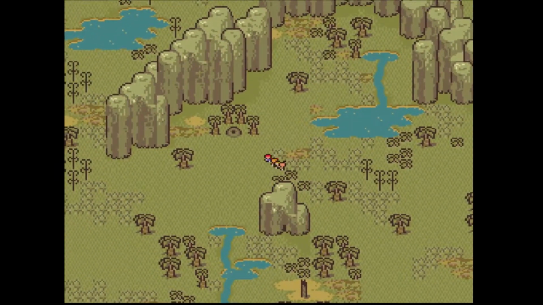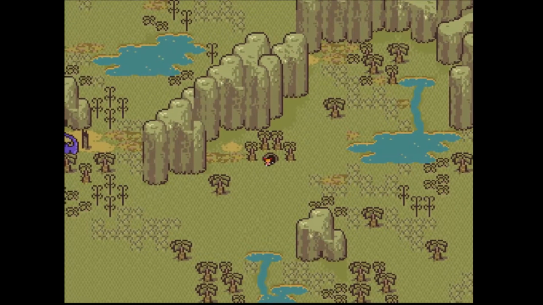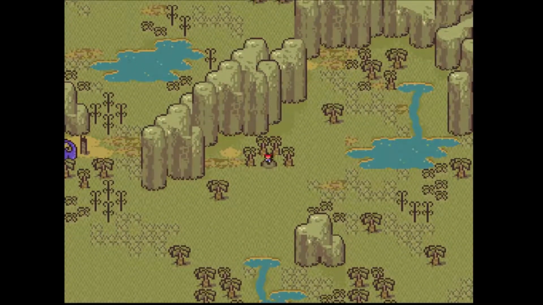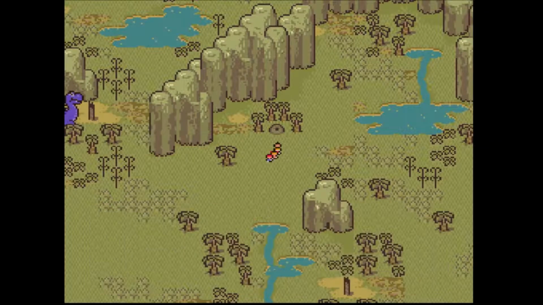Then we have this little hole in the ground. Can't really check it. You may have seen it erupt. I don't know if that happened before the video started or not, but if we give it a minute here, it's gonna do a thing for us. There we are. We kind of climb on it and get rocketed into the air. The hot spring energized you completely. And then we get all of our health and stuff back.